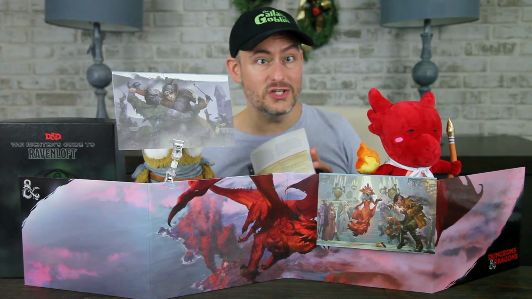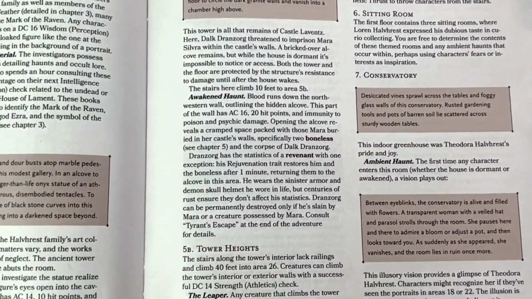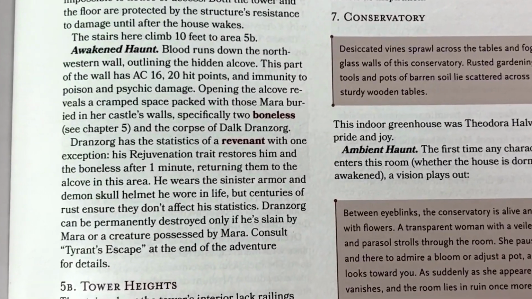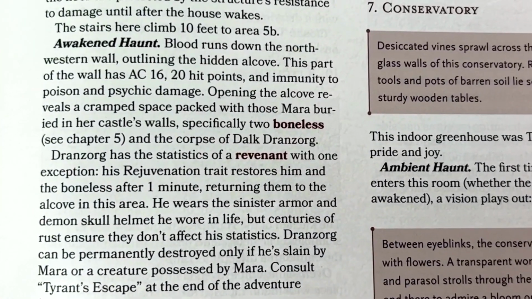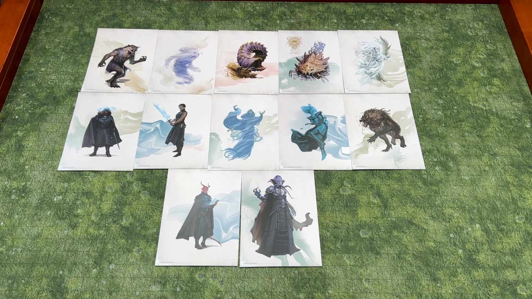And one awesome innovation in this edition is that when you're going through the included adventure, certain creature names will be written in bold, dark red type. When you see that, it means that you have an encounter card that you can use. I have been wanting this for such a long time, and it is so great to see it. The hardest thing about running these boxes with so much great stuff is remembering what stuff you have.